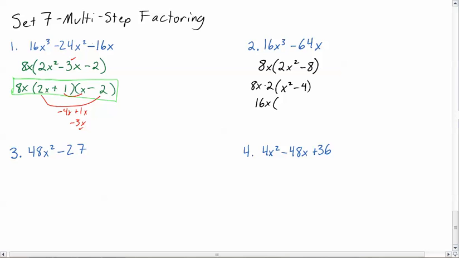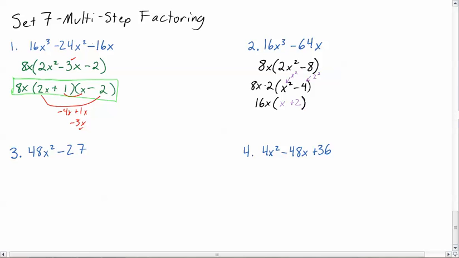Now, hopefully, you recognize that this is a difference of two terms. And so we should look at whether this is the difference of squares. The first term is something squared. Is the second term? Why, yes, it is, Mr. Bauer. It's 2 squared. And so with that, it's an a squared minus b squared, which means I can write it as a plus b.